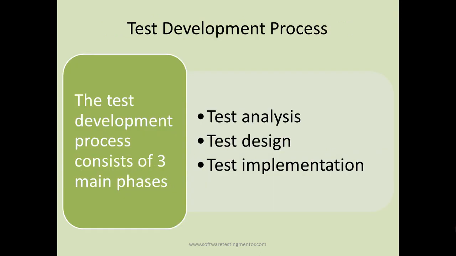Now the test development process. Test development is not a single stage activity. It's a process which consists of three main phases. The first phase of the test development process is test analysis. The second phase is test design, and finally the test implementation. So let's understand these phases one by one.